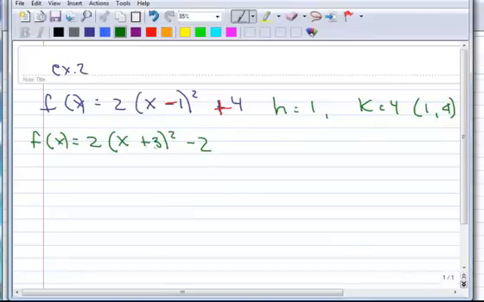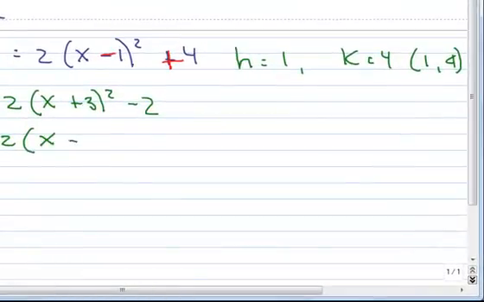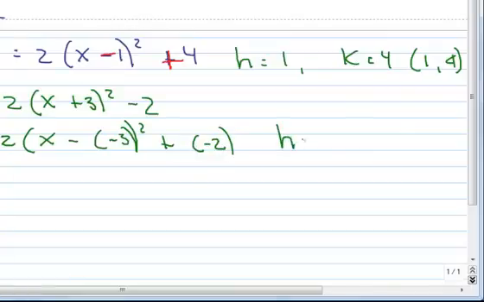So I've got a plus 3 and a minus 2, so that is totally opposite here of our vertex form. So what I like to do is rewrite this. I can say this is x minus a negative 3, because a minus is a positive. See how I've just rewritten that? And then I can just say plus negative 2 for the k. So then I can identify that my h now is negative 3, and my k is negative 2. So the vertex, of course, is negative 3, negative 2.